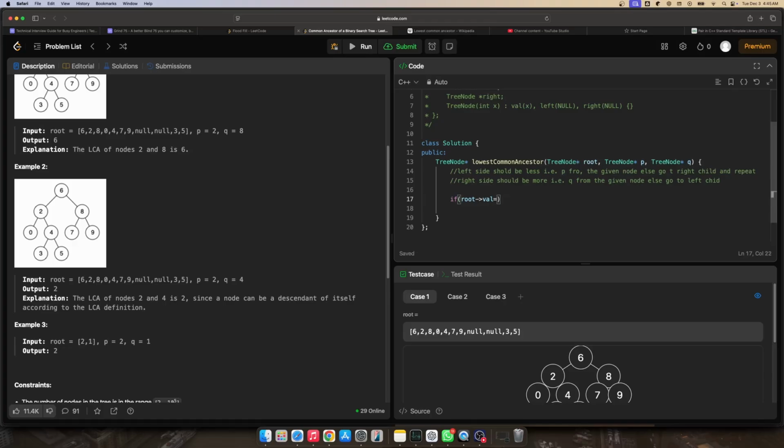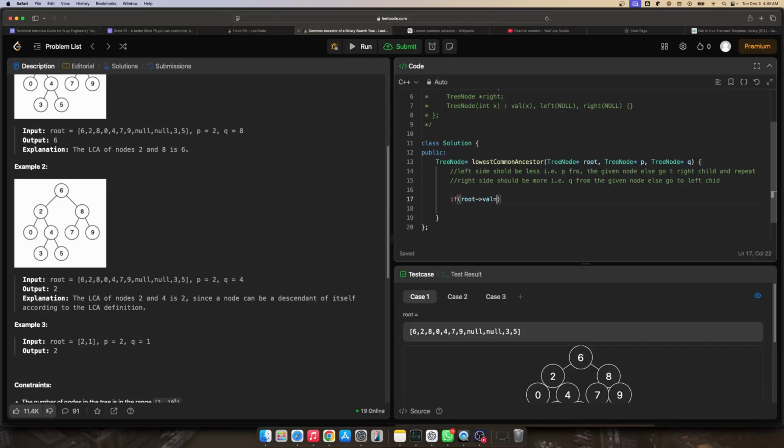If the left side should be less than the given node, in what case will I be accepting the solution? That I need to represent here first, so that will be the base case.